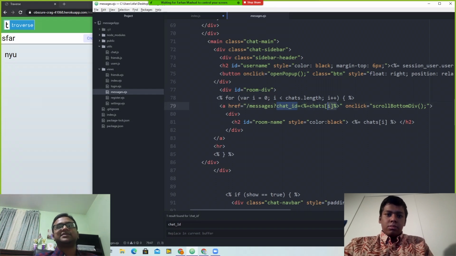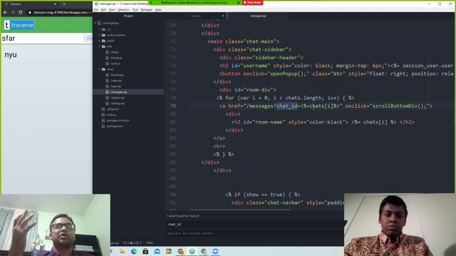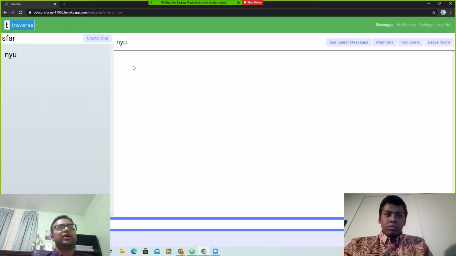And the chat ID is actually being listed in the URL from the backend. As you can see right here, this is where Farhan mentioned is one of our other parts of the code where we do use EJS rendering. And that's important because it allows us to differentiate which messages show up.